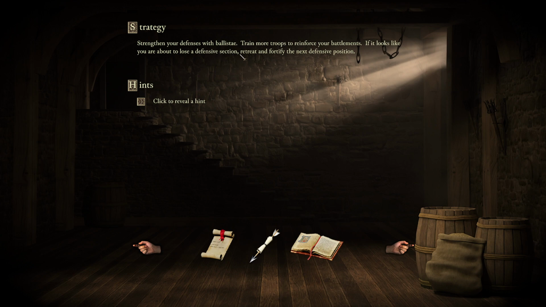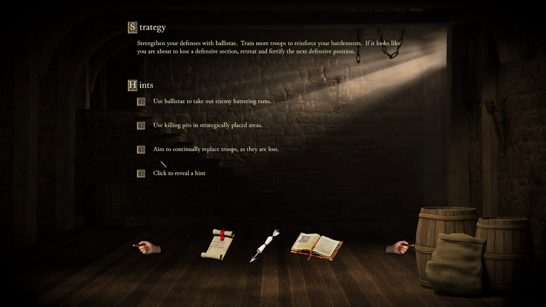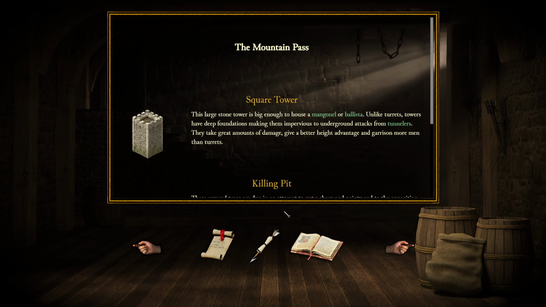Strengthen your defenses with ballista. Train more troops to reinforce your battlements. If it looks like you are about to lose a defensive section, retreat and fortify the next defensive position. Use ballista to take out enemy battering rams. Use killing pits in strategically placed areas. Aim to continually replace troops as they are lost. Try and repair any damage to your castle as quickly as possible.